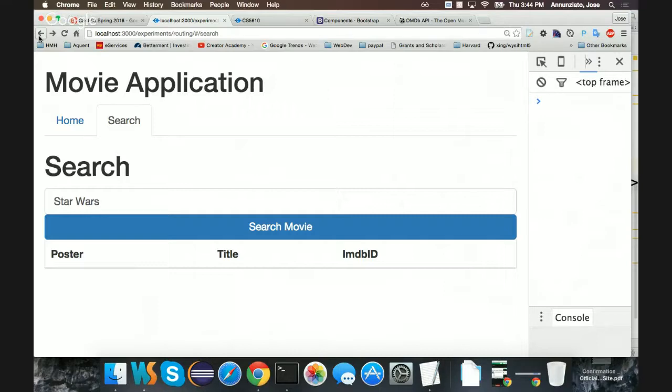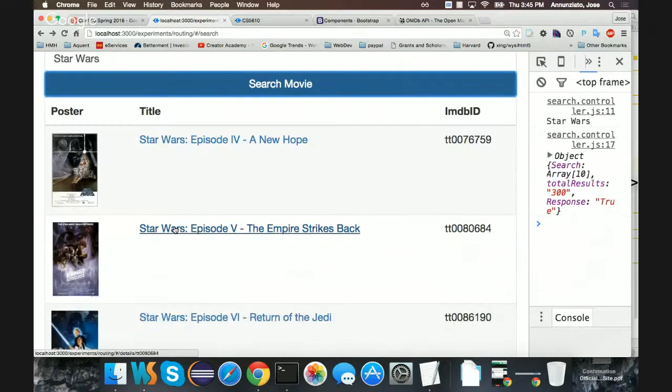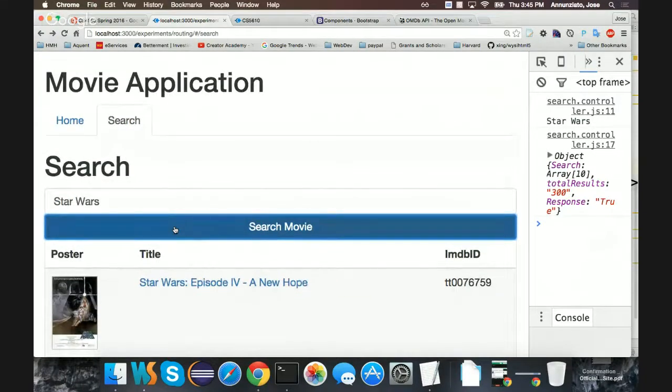This page is kind of overloaded. It's being used for two purposes. One, for the no search state. I haven't searched anything, and I render something based on not having searched anything. That's one state. The other state is that I have indeed searched for something. I type Star Wars and I click on this, and this is a separate state, the same page, but a different state. I need to be able to represent and distinguish between these two states of the same page.